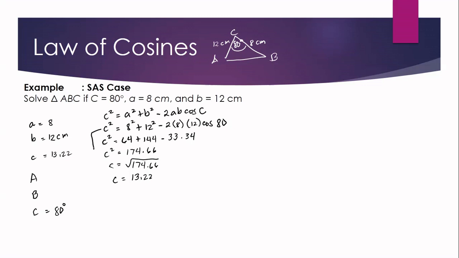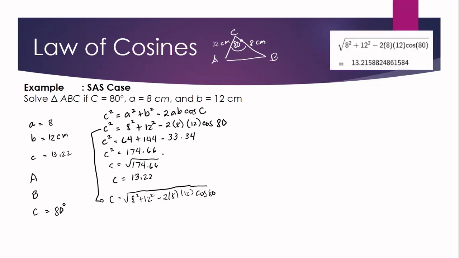So, from here, we have C squared. As you all know, you have an exponent of 2 here. So for us to get C, ibig sabihin, you need to get the square root of everything here. So you have 8 squared plus 12 squared minus 2 times 8 times 12, and then we have cosine 80. Pwede naman yung pindutin na diretso sa calculator without getting all the values here.